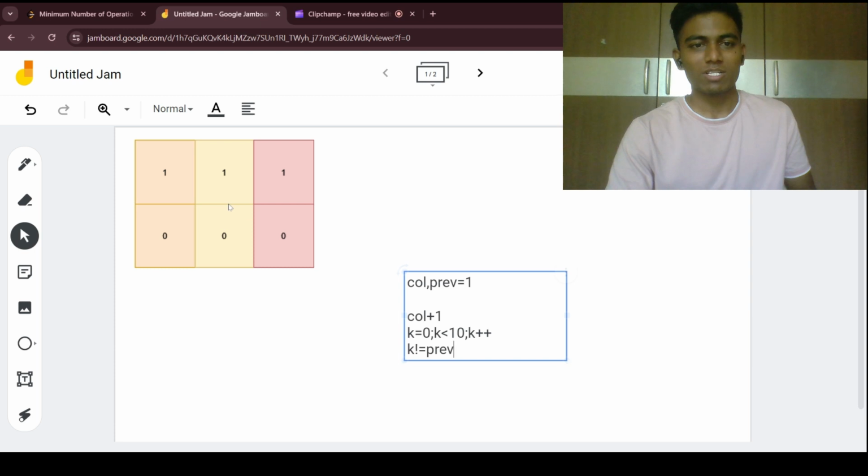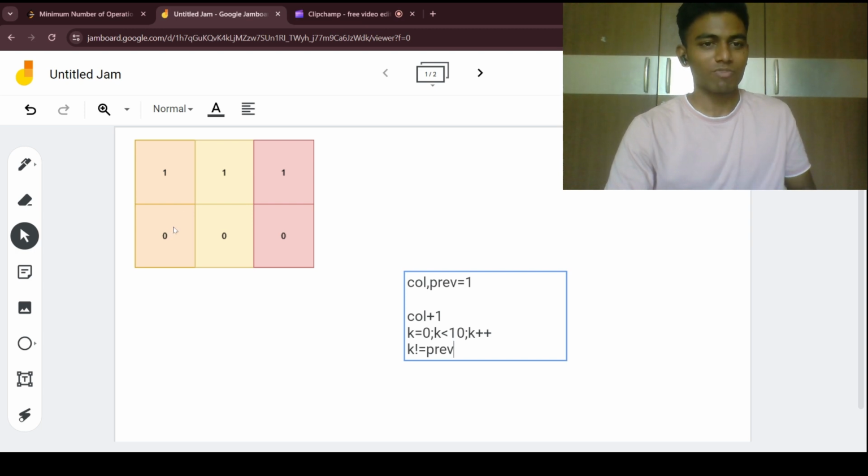And then suppose let's say I want to change to a particular value. That means let's say I have 1 0 here. Now I need to transform this 1 0 to only value which is 9. That means it should not be equal to 9. Suppose let's say this is 1 and then this is 0. So if it is not equal to 1, it is not equal to 9, then I'm going to consider one more operation. That means I'm going to change here, and then if this is 0, then it is not equal to 9. So that's why I'm going to consider this as again one more operation which I need to do.